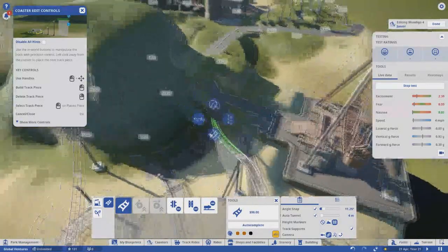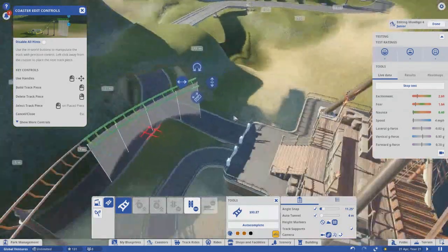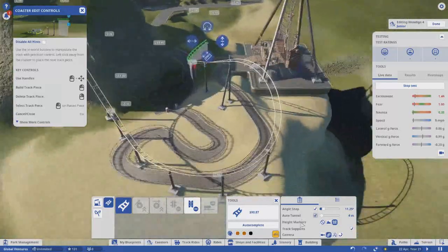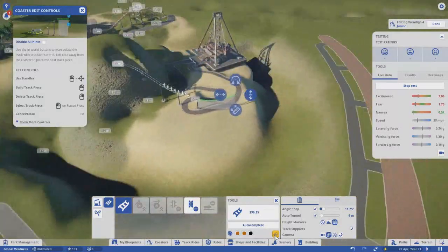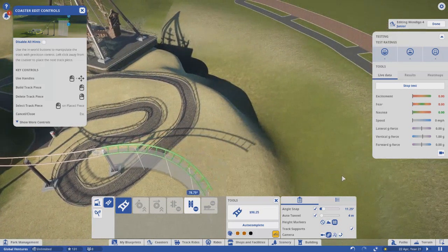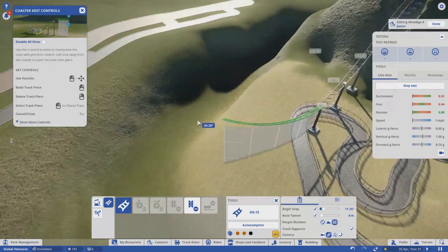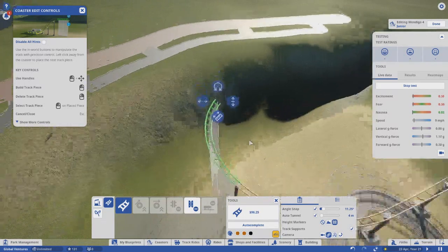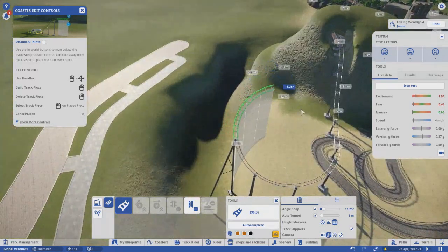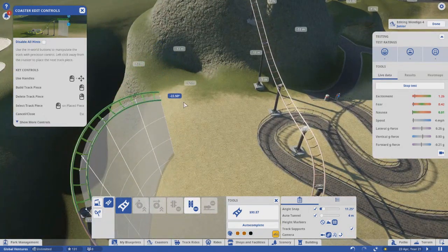I just don't feel like this is going to be as good as it otherwise could be. Alright, okay, hang on. And then get tight, start lifting up. So what height's this? Could be a good height actually.